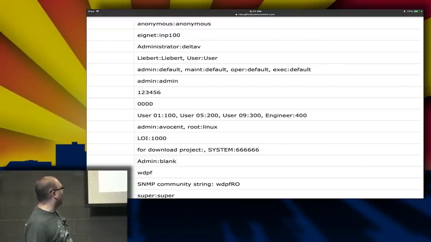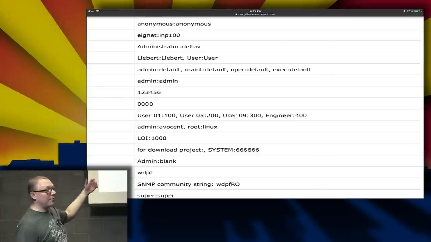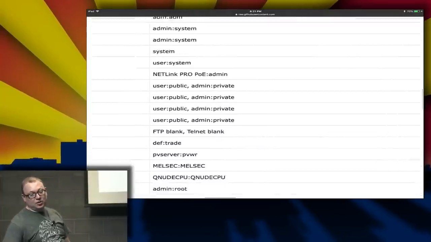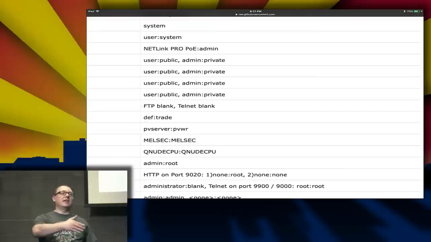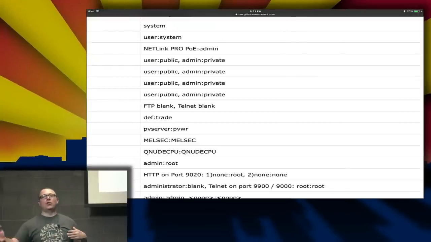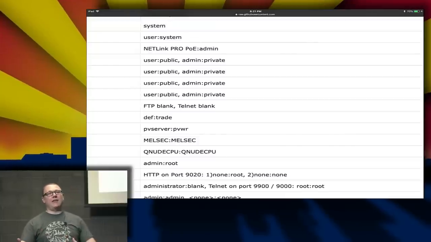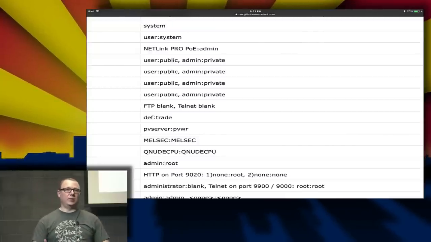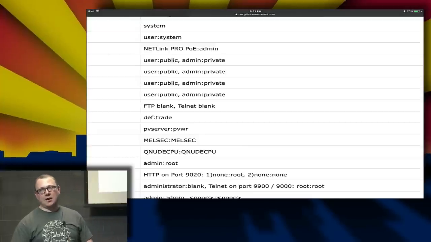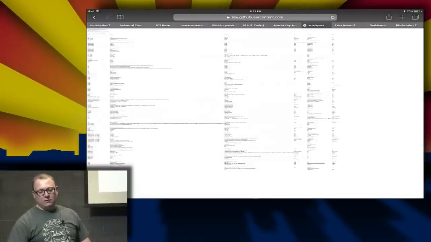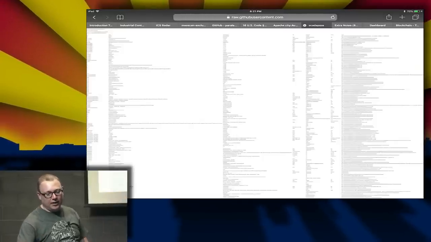And some of them are blank. You just hit enter, and there are some systems where there is absolutely no control over who can log in and who cannot. It's essentially you connect through Telnet, you automatically have access to everything. There is no login terminal. There's not even a place to put in a username and password, okay? So that's a huge list of all kinds of things that have default usernames and passwords. That's a massive list, okay? And it's all available, again, off of the internet.